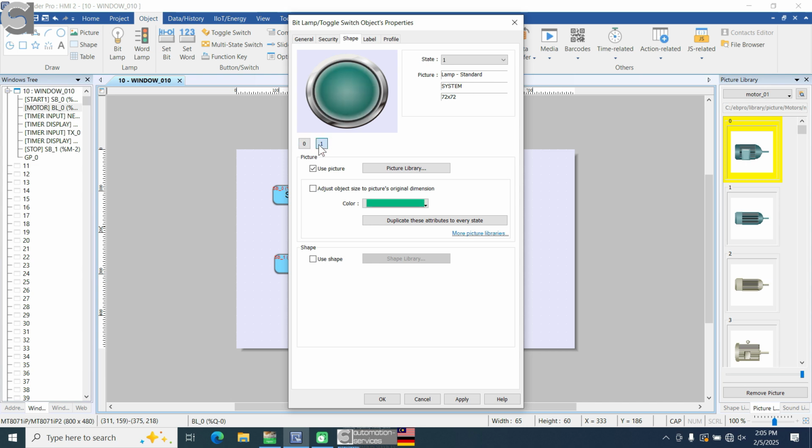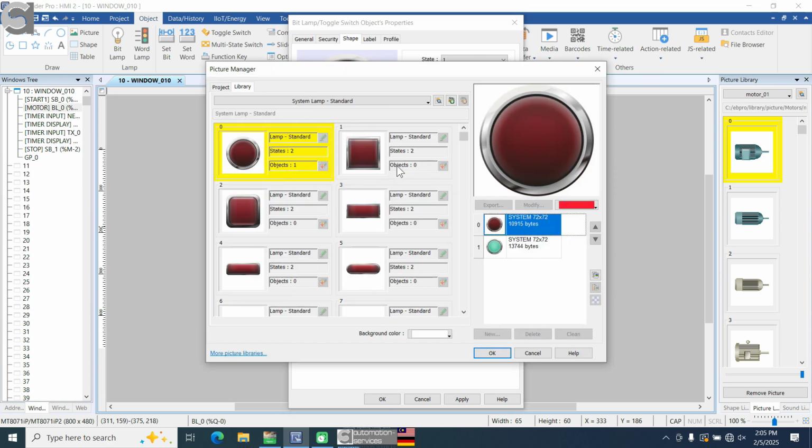Stop. Sometimes some pictures cannot change colors. You see here, this right.